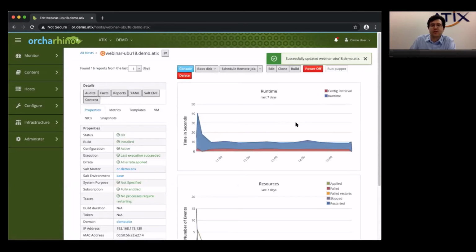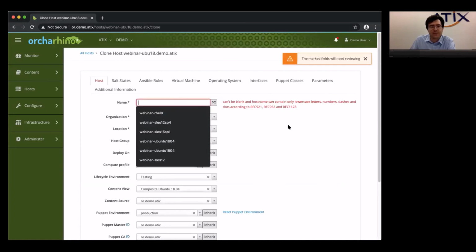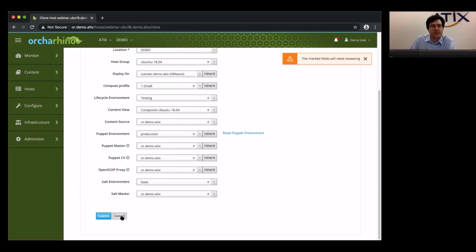If you need to create a second host with exactly the same layout like the first one, you can just click on clone. Then you get a host which is completely identical to the first one, just gets a different IP, and you will have to assign a new name. And then you can just submit and create and deploy this host.